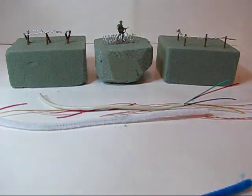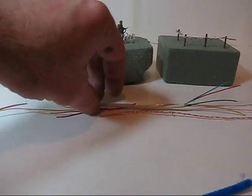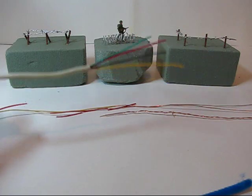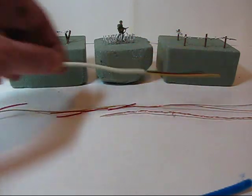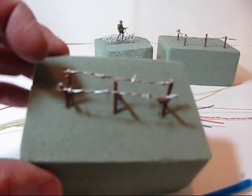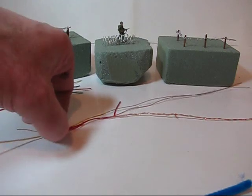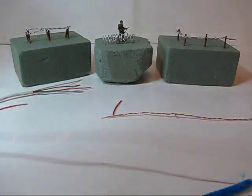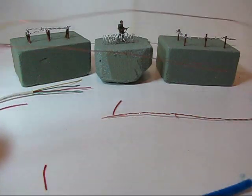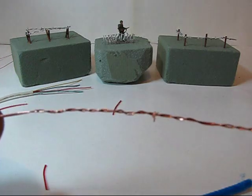For this scale I use 24 gauge wire, and I've actually just stripped out house wire — this is telephone wire for a home. So what I did is I stripped out the insulators, and to make the straight style barbed wire I actually wrapped two pieces together. I'll take two pieces of wire and then I will unevenly wrap them together. Don't wrap them evenly — you don't want that twist to be very even, you want it to be a little bit rough, because that's the way barbed wire looks.